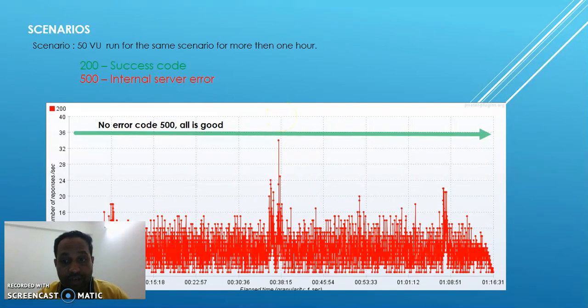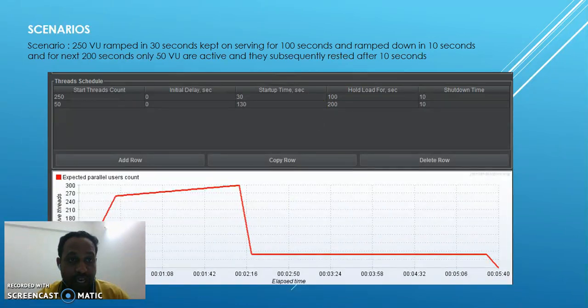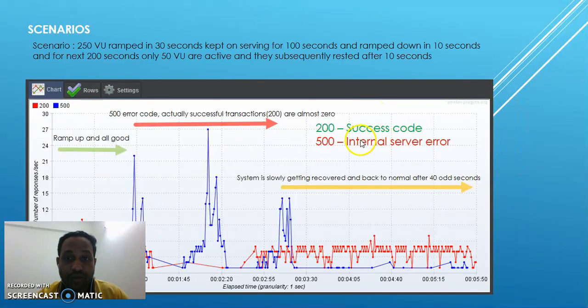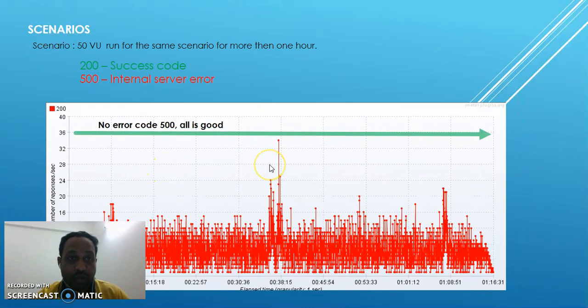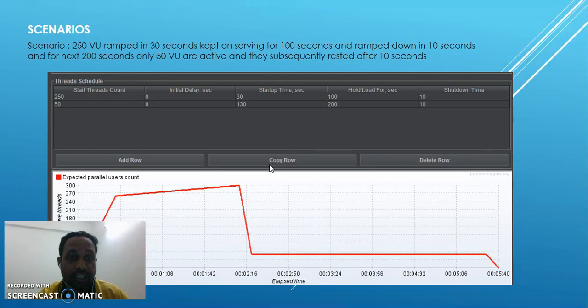We ran it for 1 hour, everything was fine, and we could see only success codes. Then we ran one more test for 250 users, where the system usually gives an internal server error. From that we understood that 250 users is the maximum. I'm giving this information to show the importance of the 5 steps we discussed earlier in this session.